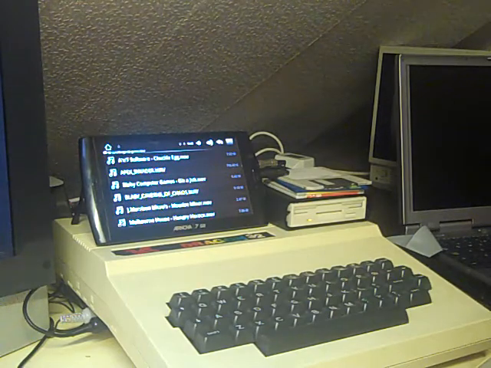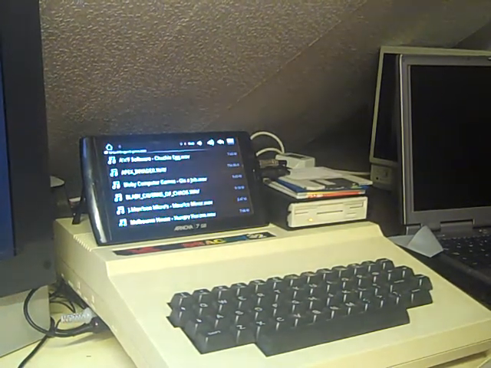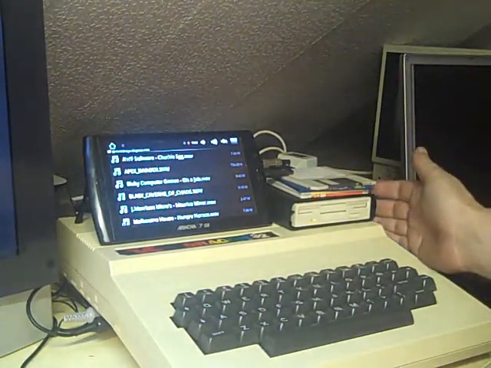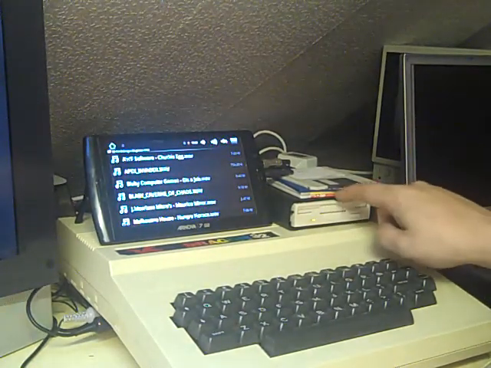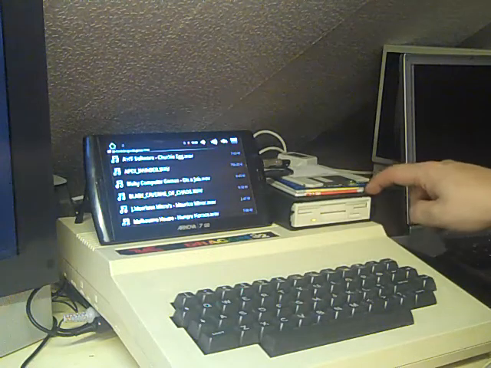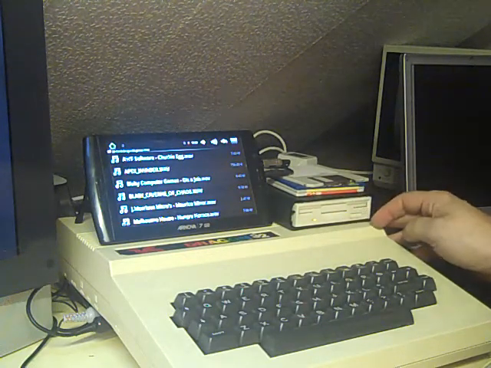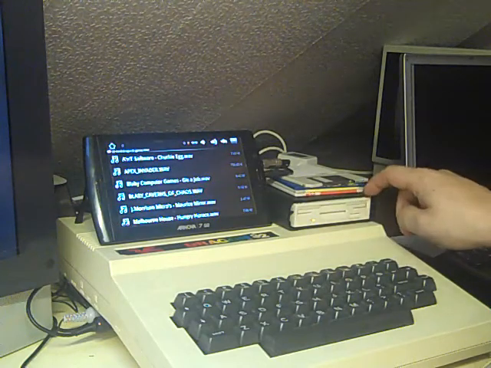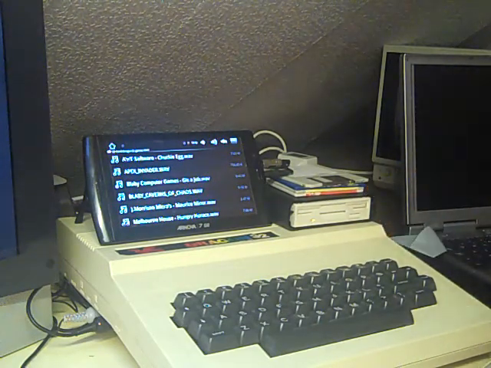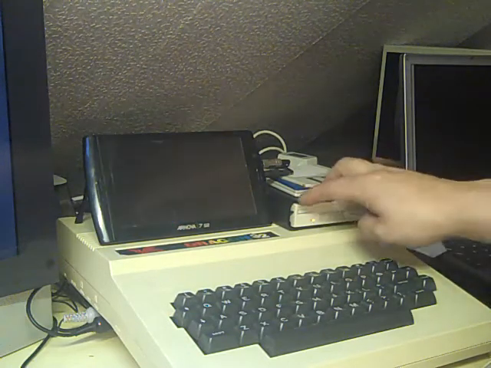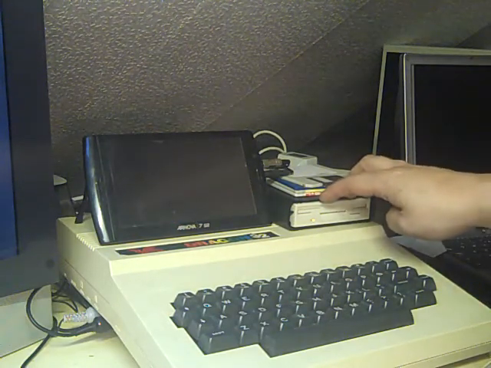So anyway, I've got that installed in the Dragon, and what I've got it connected up to is this disk drive here. Now this is the disk drive I use with my Amstrad CPC6128. It's a 3.5 inch 1.44 meg old PC disk drive, which I've modified in various ways. So basically it's set up as a single-sided disk drive.